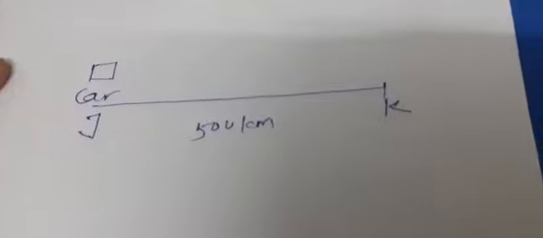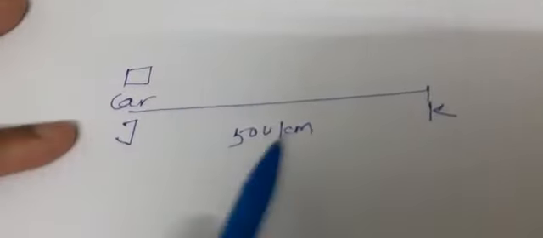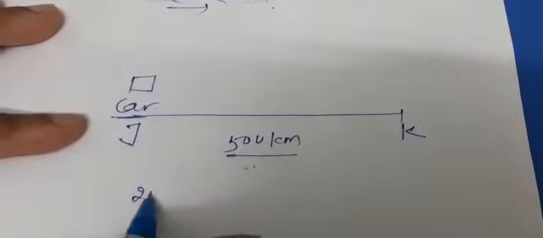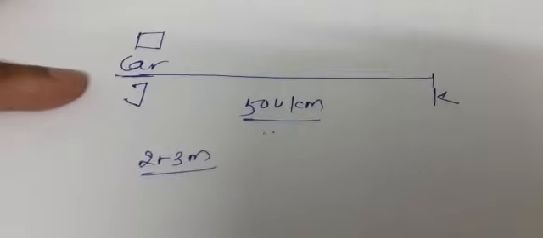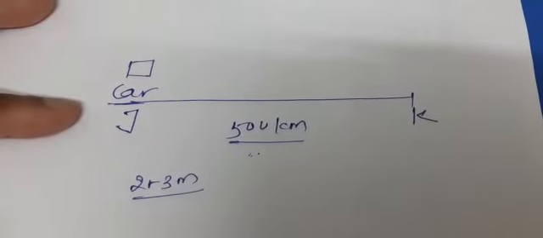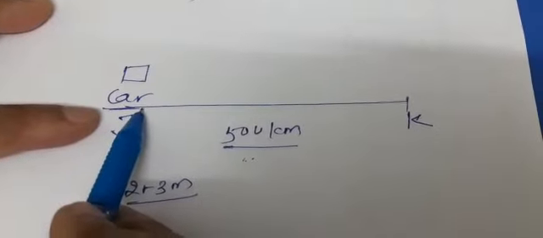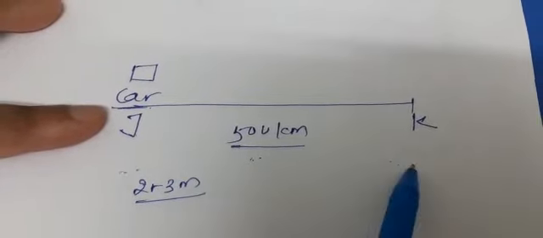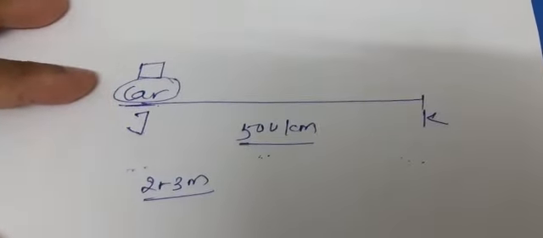See, suppose a car has to move from Jammu to Kanyakumari. It is covering a distance of 500 kilometers or more, I am simply taking an example. It is moving between destination points far apart from each other, 500 or much more, either 500 kilometers, 1000 kilometers or more. But the car's dimensions are only 2 to 3 meters. If you take a bus, again it is 4 or 5 meters, not more than that. So when the dimension of the moving object is very small compared to the distance covered between two points, then this car will be treated as a point object.